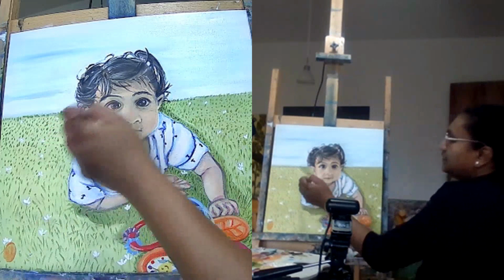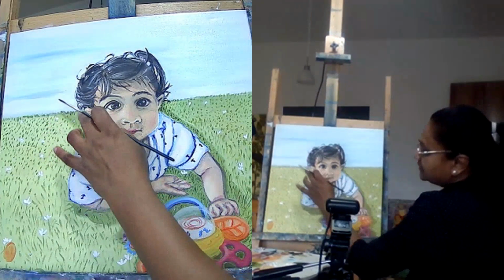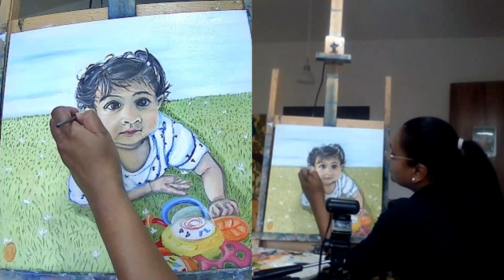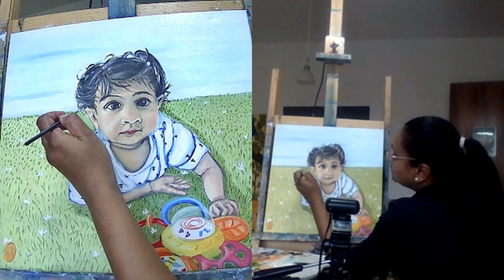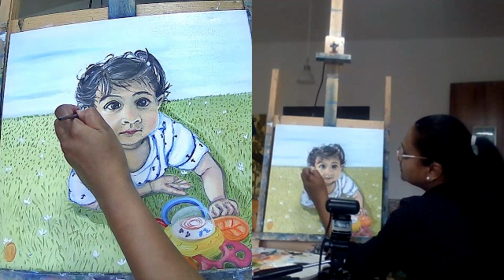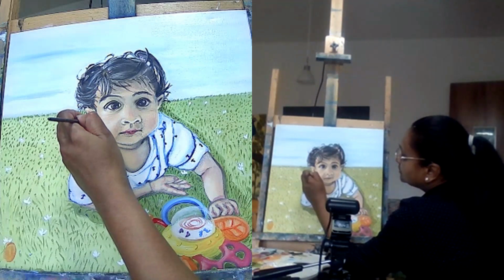The ear, I think we made a lot of adjustments to the ear, so I can see that there are different shades out there. I want to hide it as well while I work on the side of her right ear. And again, the same logic of making it more dotty and more darker close to the ear.